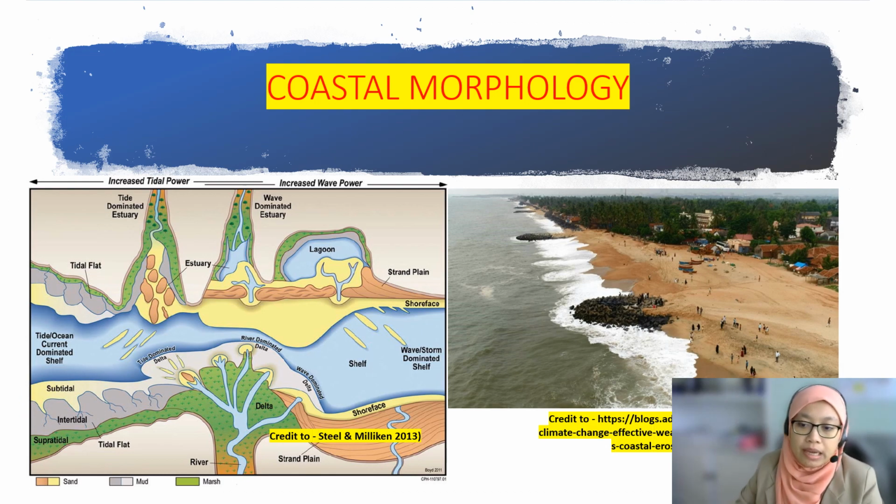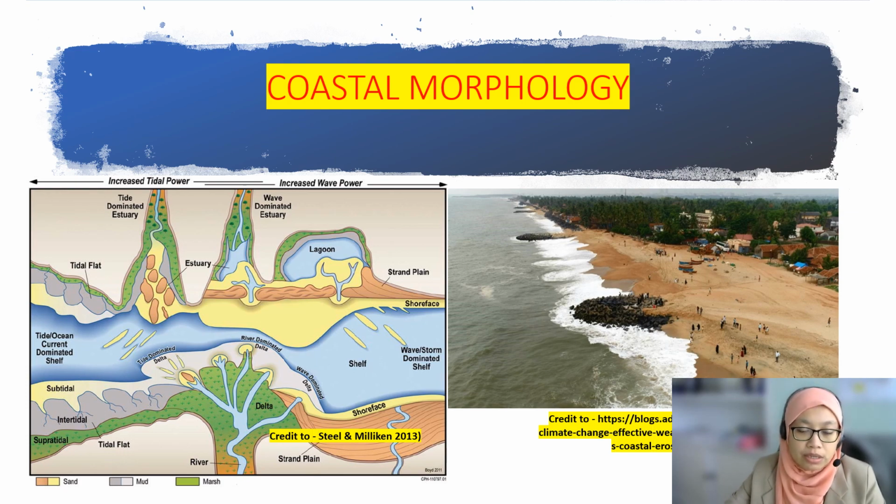So today our aim is to learn about the coastal morphology. So basically the learning outcomes for this is the students will be able to describe and able to detect, based on the map and also the satellite image or aerial view image as what we have seen over here, the different coastal morphology.